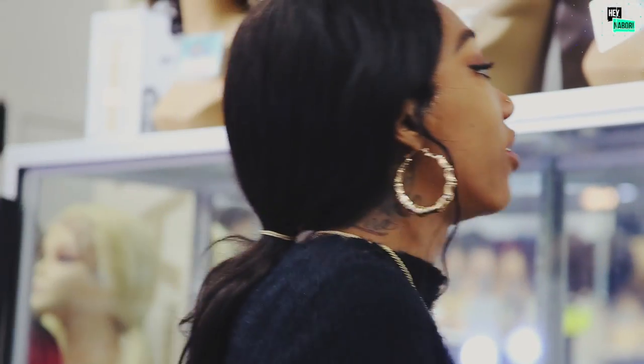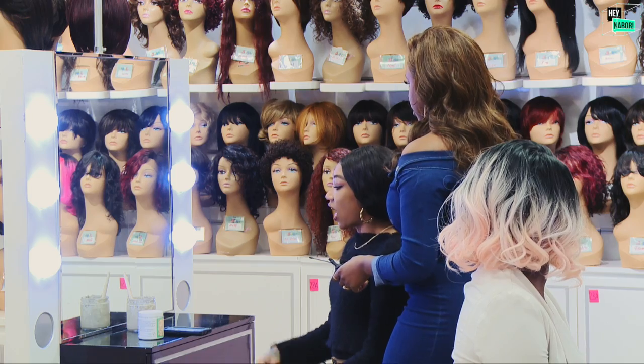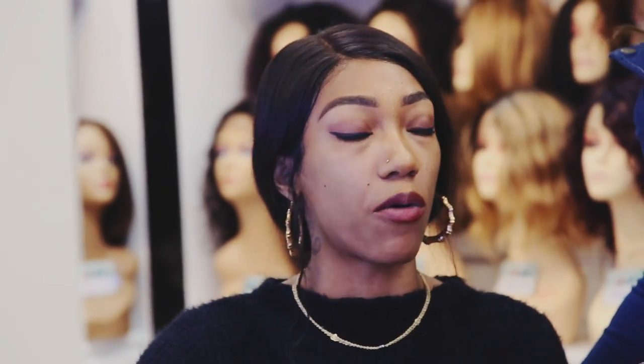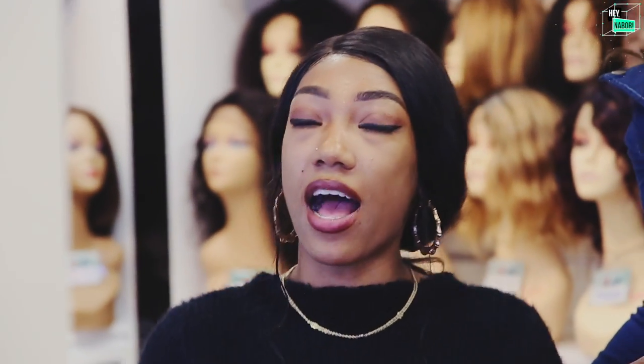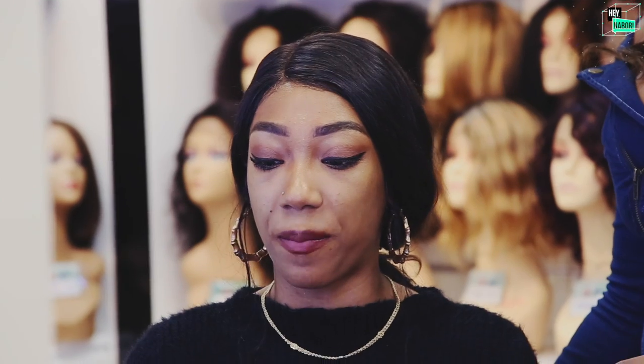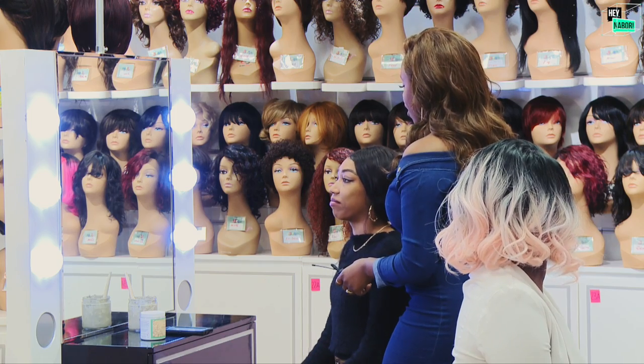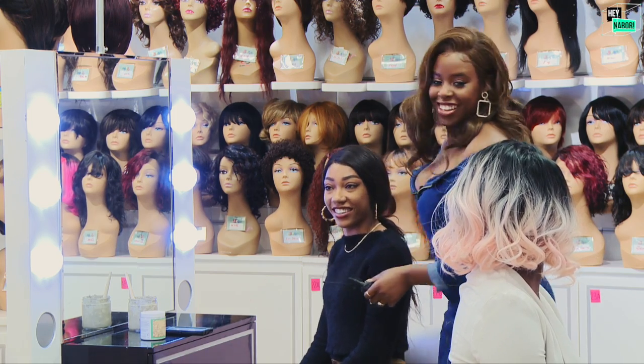Okay. And was this your first time trying either one of these masks? No. Actually, I tried the clay powder. But you've never done the flower powder. I never did the flower powder. Do you think that added to the experience? I think the first time I tried it, I didn't mix it right. It wasn't the right consistency. So this time I know I did everything right. Awesome. Thank you.